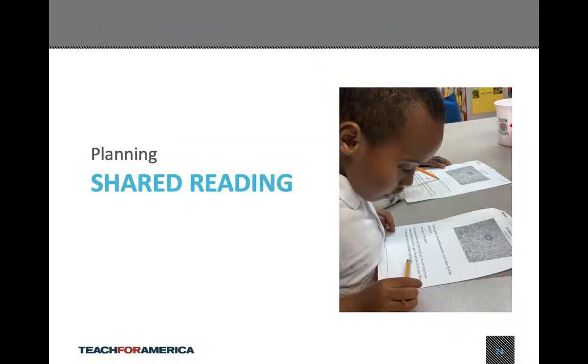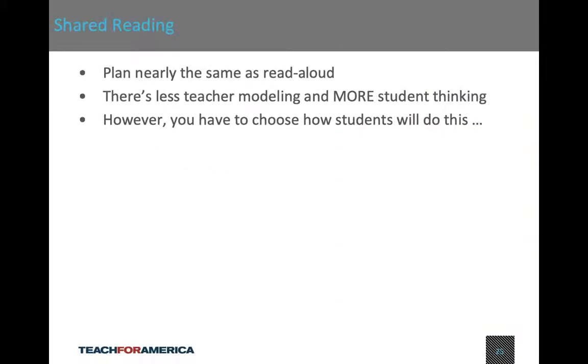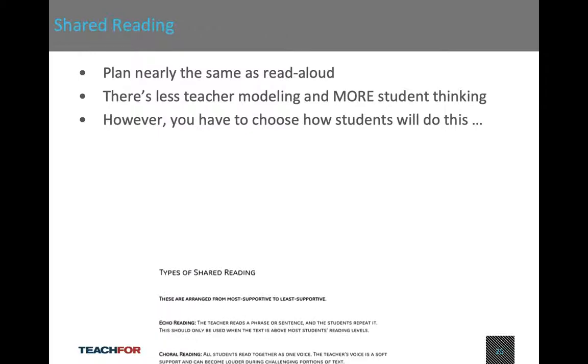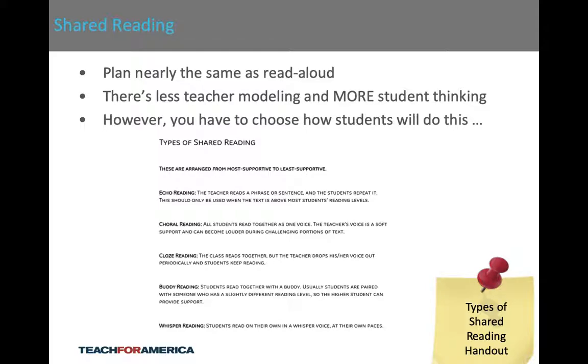We're now going to look at planning for shared reading. We still use the Think, Turn, Talks to discuss and construct meaning as a class, and often we do this through shared reading. We don't do any think alouds, or if we do, we only do one when we're looking at shared reading. We do this because we want there to be less teacher modeling and more student thinking. However, you have to choose how students will do this in your room. So we're going to be looking at the types of shared reading handout provided.